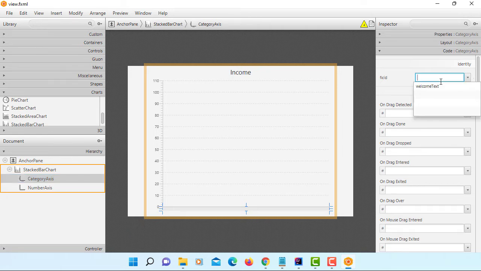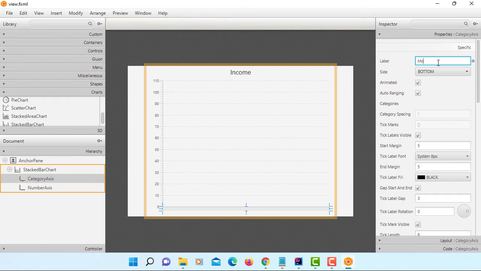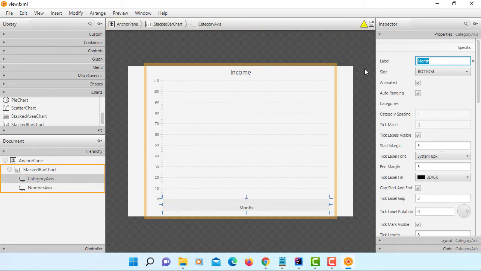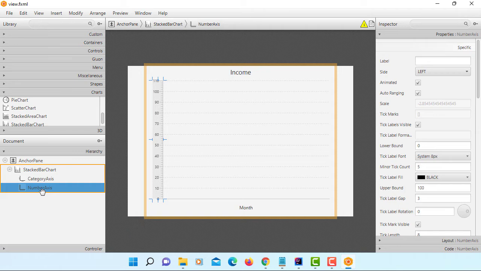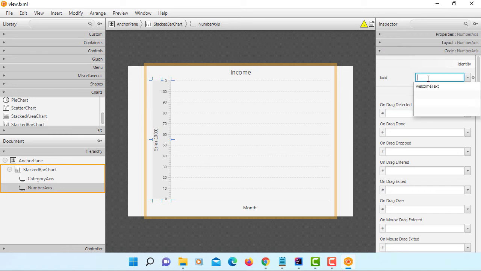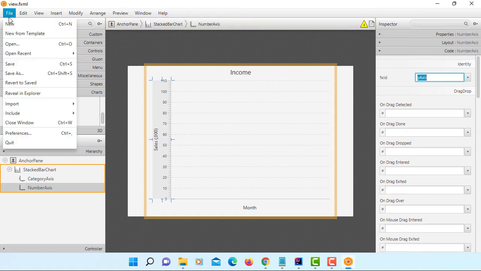Category axis, we can say X axis, then we'll say months. This is going to be Y axis. Let's say sales in thousands. Okay, save it.